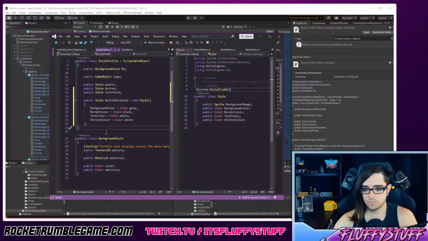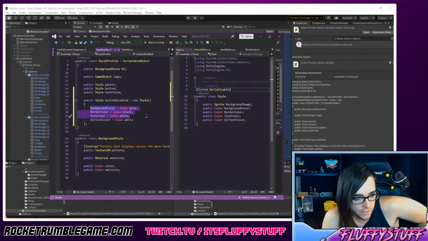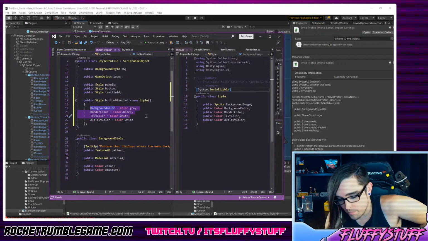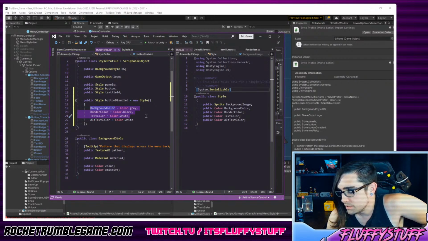Background image, we'll just leave the background image because we don't actually want to change that. If the button's disabled, it's going to use the same background image as everything else. So we'll do that in code later, like we'll set the disabled buttons to be this style, and then we'll bring in this style on top. That way they'll get whatever texture the rest of the buttons have, and it'll just gray them out. And they'll only ever use this style if it detects that a button is actually disabled. That way we don't have to change it in the UI at all ourselves. It'll just work automatically if a button is set to non-interactable.